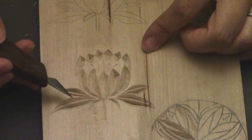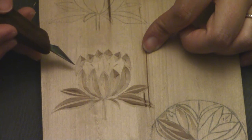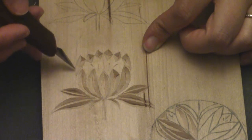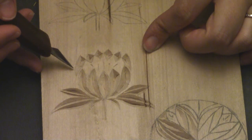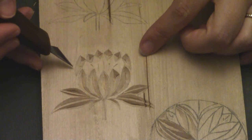I started off okay, but as I started targeting the larger sections, I found myself removing chips that weren't as clean, and that's because I angled my knife too steep and was taking out way more material than I needed to. The process of cleaning up the chips added to the error because I was then removing even more material on top of that. Thankfully, I didn't distort the image too much, and I'm still happy with how it turned out. But I know that I'm going to need a bit more practice before incorporating this design into a project.